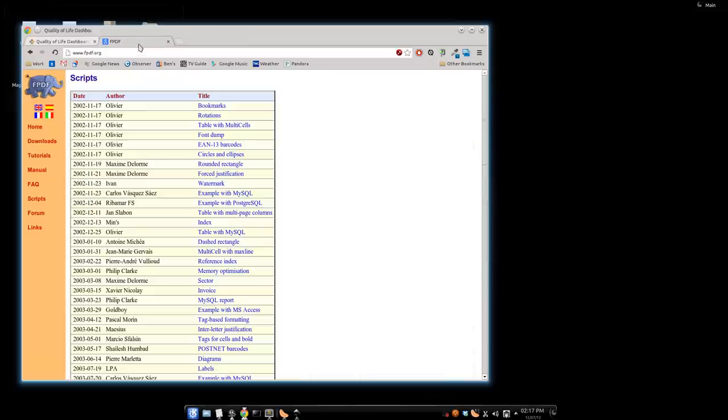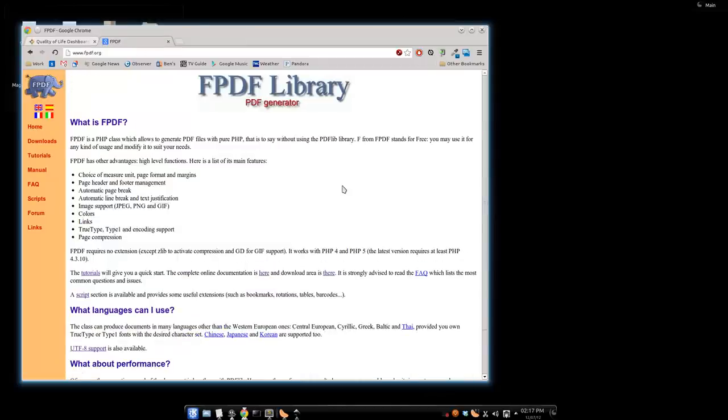FPDF is standalone, so it does not require any other PHP components. It's a PHP library, which is nice. It means you can use it almost anywhere. You can use it if you have just GoDaddy hosting or something where you're on a hosted server and you have no control over whether PHP modules are loaded and which aren't. It should still work with one, I think. Yeah, GIFs will not work unless you have a couple PHP libraries enabled, but otherwise it will just work. And it works really well.